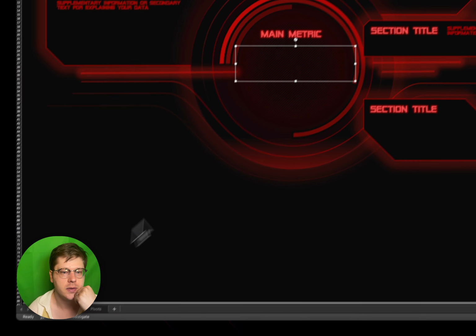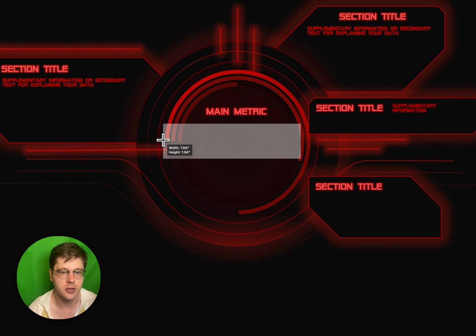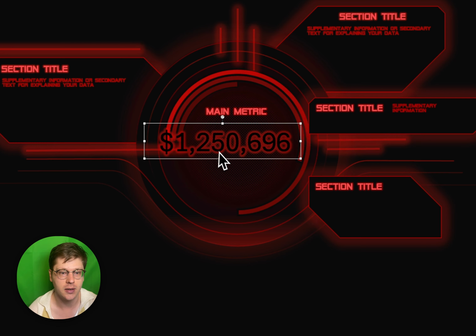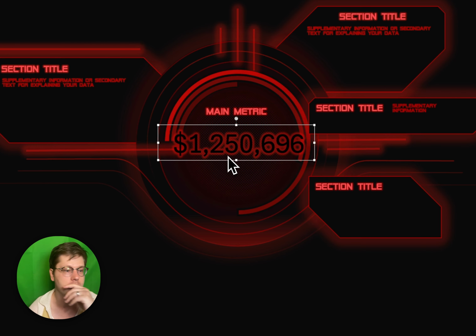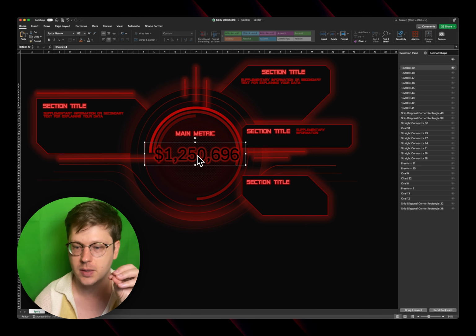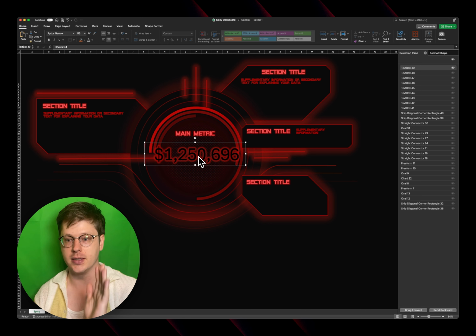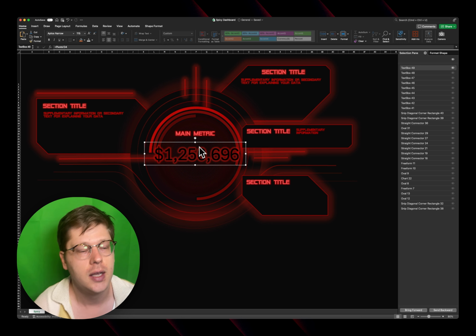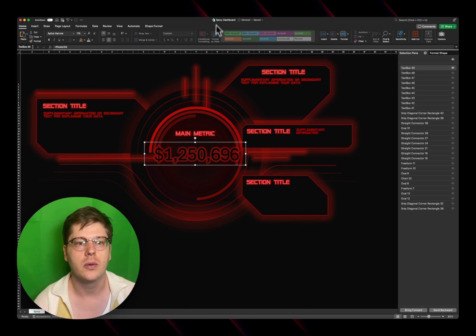Then it's even bigger. See, now it's disappeared because it's too big to fit. So we'd have to make this bigger. It's a whole thing. So we really want to shorten this text. There is a way to summarize metrics. If they're always going to be positive, you can summarize them as K, M, or B for thousands, millions, and billions. Let me just do that real quick.